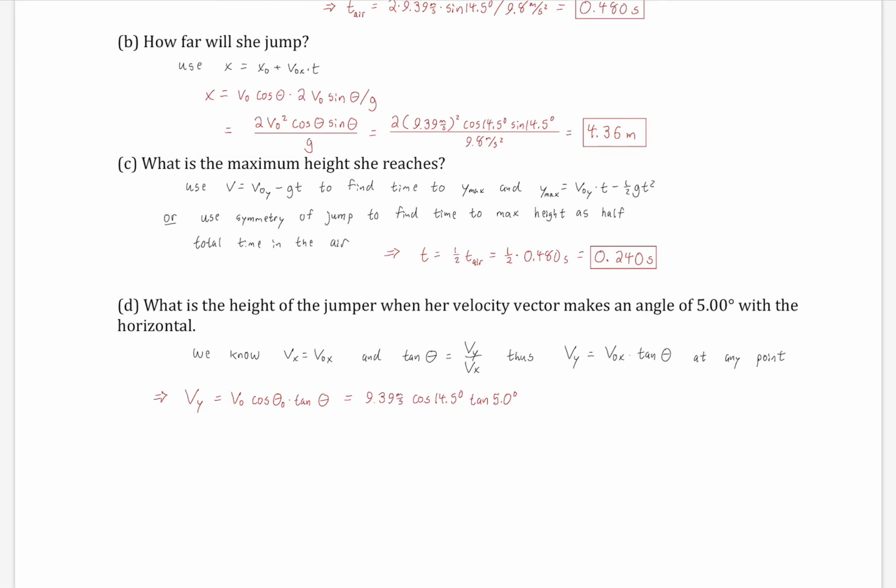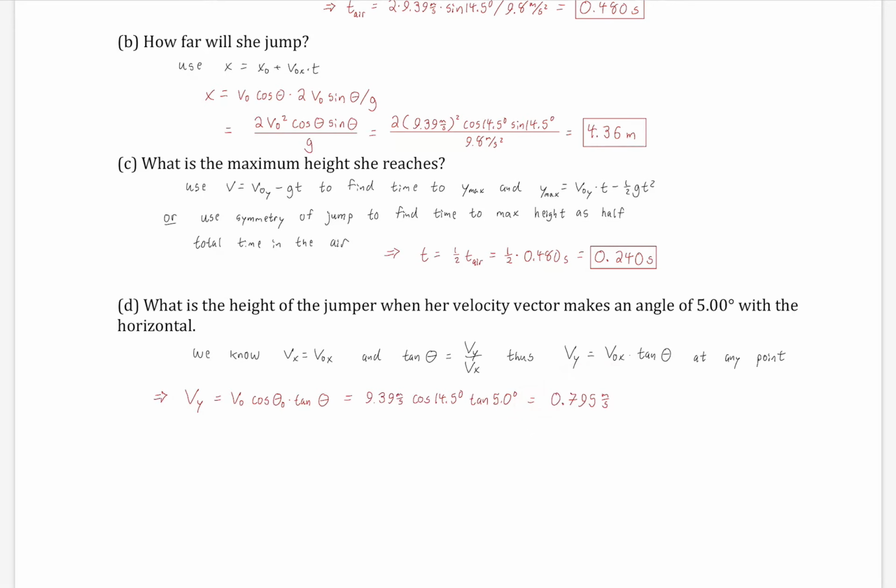So then I'm going to go ahead and plug it in. I'll plug in the 5 degrees. So look what I'm doing here. I take V naught x. Well, V naught x is in terms of theta naught, the launch angle, and the initial speed, the initial magnitude of velocity. Tangent theta is in terms of the variable theta. So notice there's two thetas. There's theta naught, the launch angle, and then there's the variable theta, which is 5 degrees. I'll plug in both of those as well as the original magnitude of the jump, 9.39, and we get a speed of 0.795 meters per second.